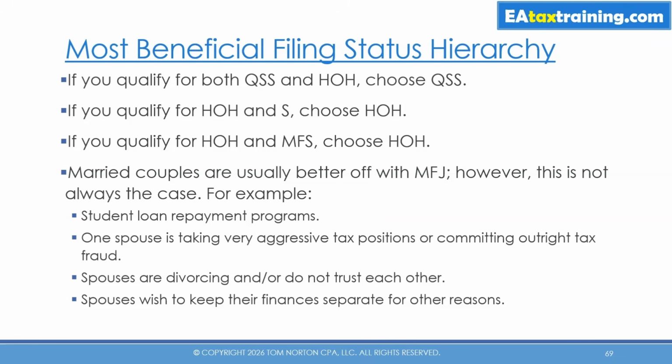So, for example, student loan repayment programs. There are some student loan programs where if the person works in a certain profession for certain employers, for example, if they're a teacher working in a public school district, they would qualify for this. And what happens is if you work in that profession for a minimum number of years, then the government will actually forgive all or part of your student loan payments. How much they will forgive depends on how much money you make. So the less money you make, the more of those student loans will be forgiven.